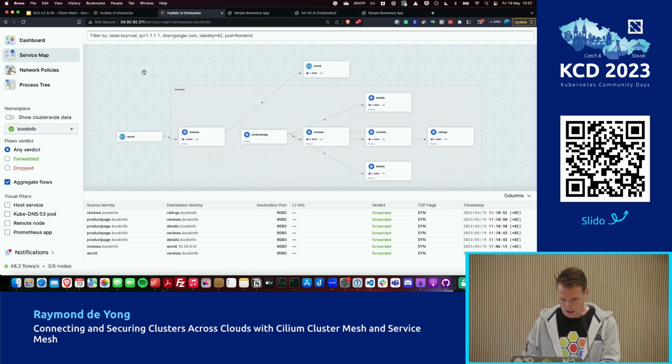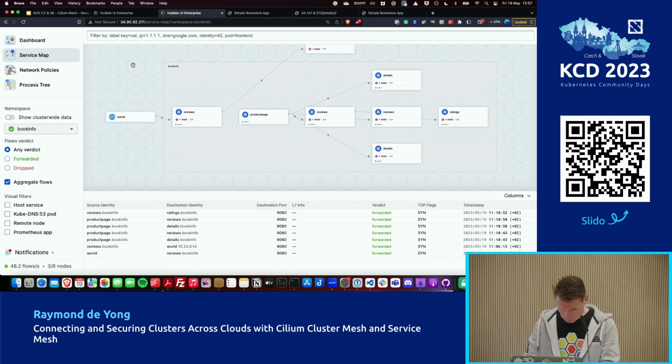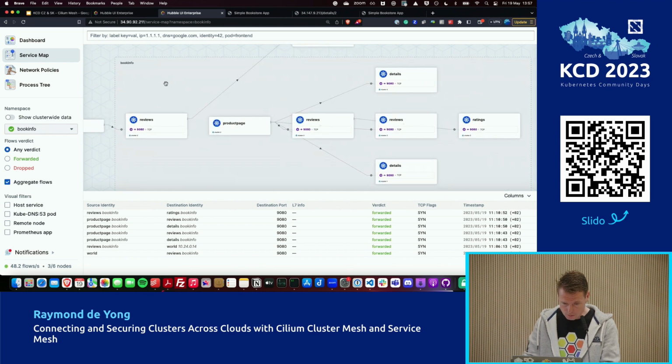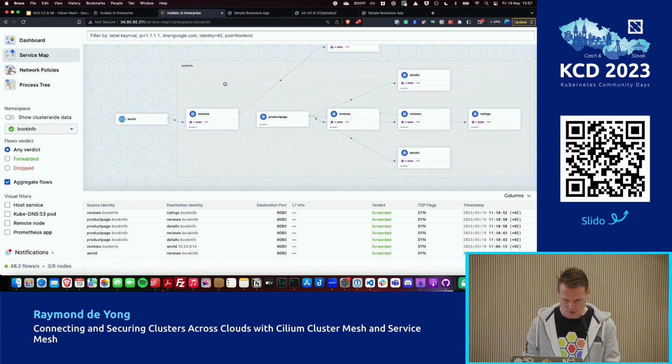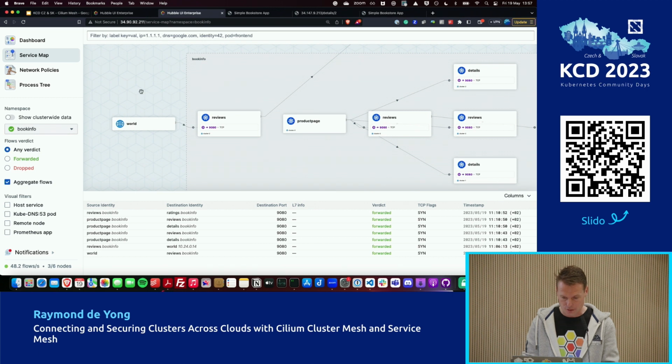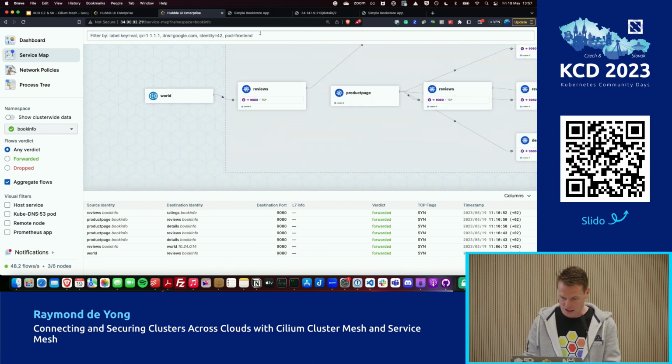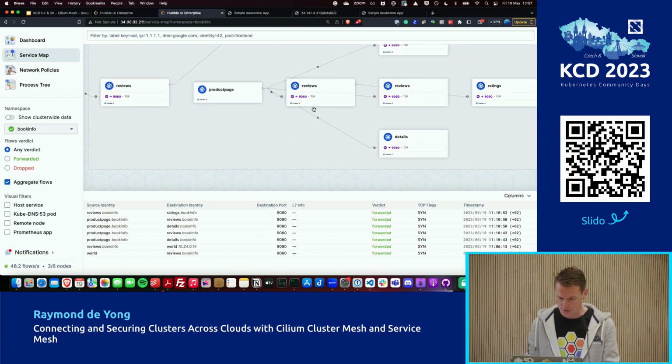So in here now I'm seeing a book info namespace. And this map has more services running, so it looks a lot more interesting. And as you can see, I see traffic from world, and sometimes it's also mentioned as ingress, but in this case, world, reaching my review service. And I also see the product page, talking to other services.